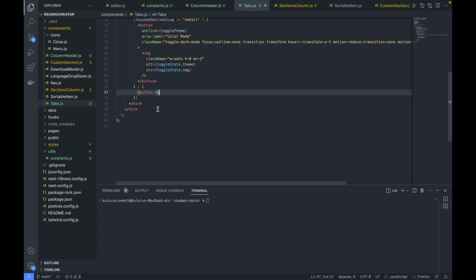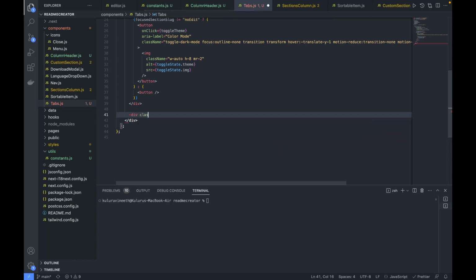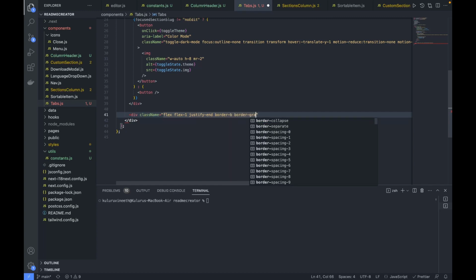So now the next thing is for the preview and raw section. So we'll define one more div beneath here. Again we'll make this flex 1, and justify end, and border bottom, and a border gray color I'll give it as something lighter, so 200.